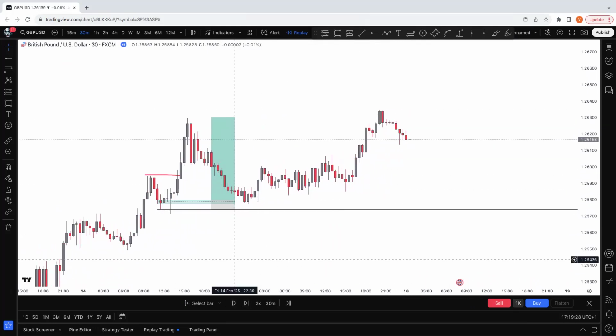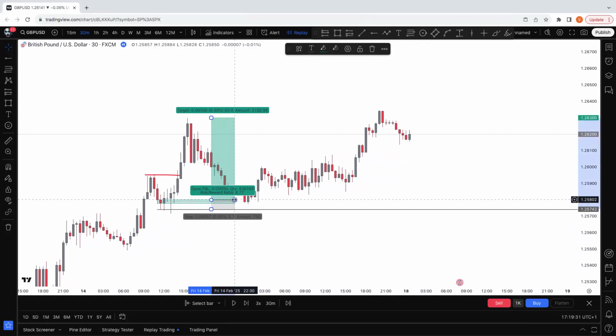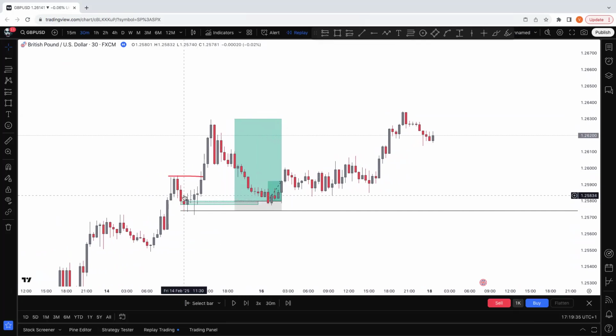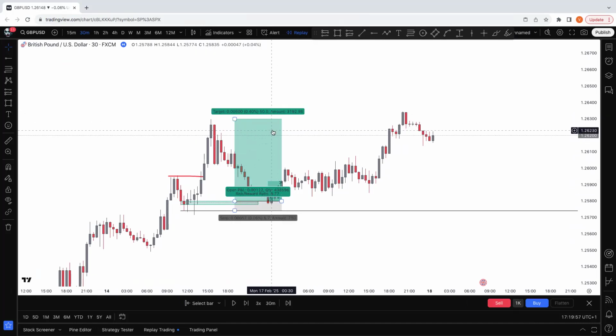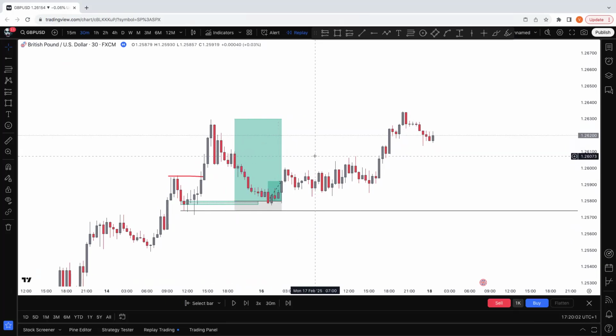So you can see that price actually taps the body of the candle, right? But sometimes price might not tap the body of the candle, and it will just tap the wick and then just move. In such cases, you're going to have a missed trade. But in this scenario, price taps the body of the candle and it gives us a good trade and a good risk to reward. Meanwhile, we got 4 point something when we use the full candle, but in this case, where we used only the body, we got 8.7. So you can see the difference, right?